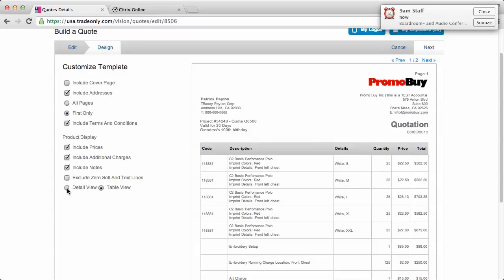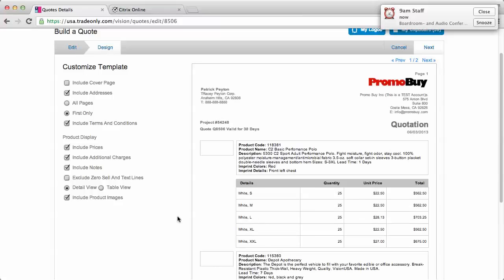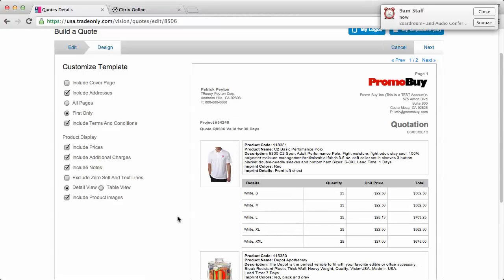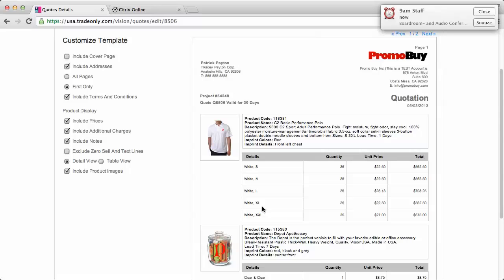However, if you want to include the picture with the virtual sample of the logo, you can click on Detail View. And that will provide some of the information that you saw in the presentation. So you can see the description. You can also see the product image. So it's just up to you how you want to communicate that quote to your customer.